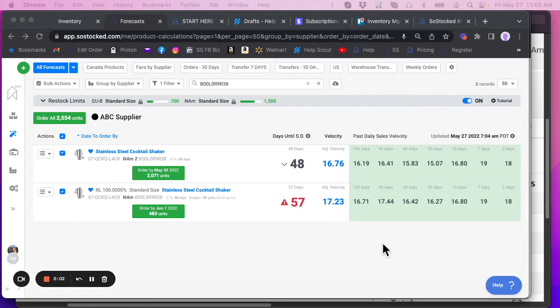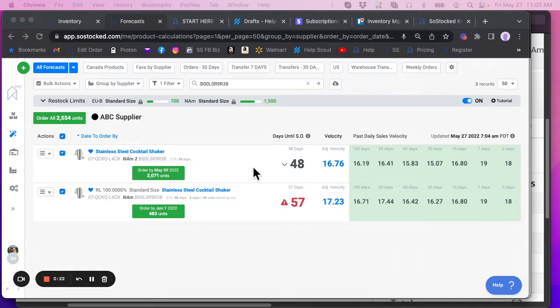In this video, I'm going to show you how you can create multiple forecasts for the same product. This is kind of a ninja hack. So if you wanted to have two different forecasts for the same product in the same region or marketplace, let's say you wanted to have different forecast settings here and different forecast settings here.